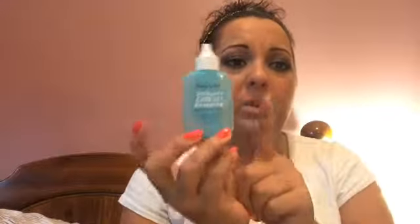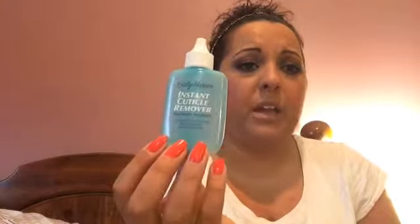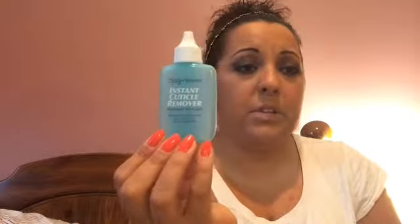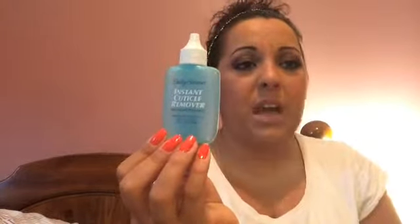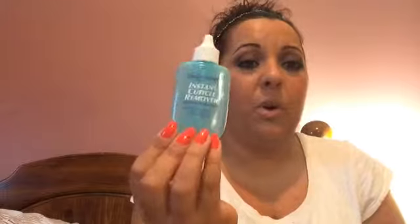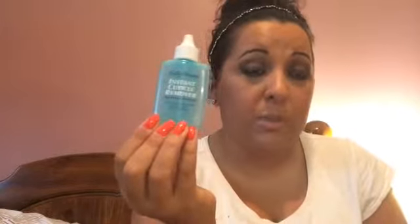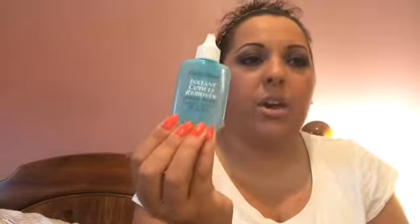So the less you snip at your cuticles, the less angry they will be with you. So if you have cuticle issues, try using this little sucker. You can get it at your local drugstore, Walmart, Walgreens, CVS, anywhere that sells Sally Hansen pretty much. You leave it on for about 15 seconds and take it off with your little scraper, and you'll notice that it does an amazing job at taking off the dead cuticles on your hands. I use this every time I change my nail polish and give myself a manicure. This has been my other holy grail product when it comes to taking off dead cuticles.